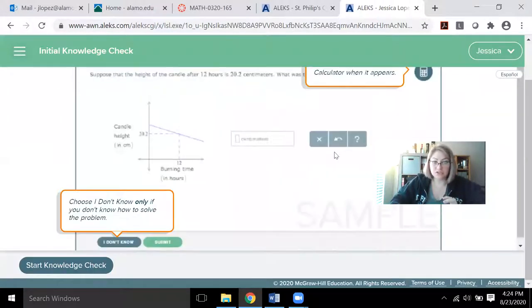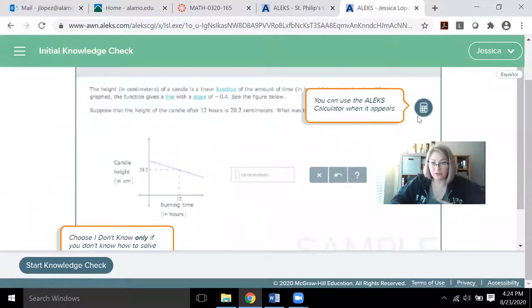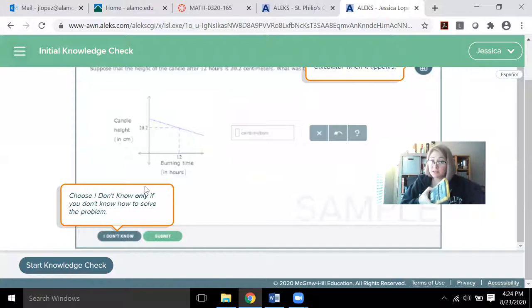Now, this is just explaining that if that little calculator is visible, you can use the Alex calculator, but you can also use your own calculator if you have it nearby. If you want to wait to take this quiz until you have your calculator, I would strongly suggest that. Because some of that stuff you will be able to use the calculator for, and it'd be unfortunate that you get them wrong because you didn't have this doodad with you, okay? So make sure that you have your calculator with you. This is not an expensive calculator.